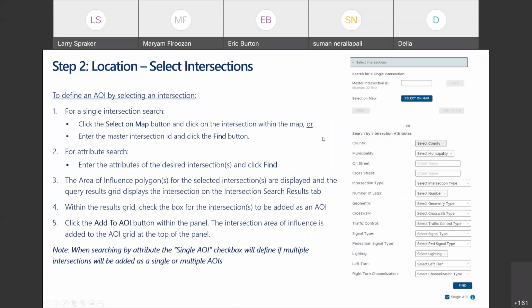So select intersections is entirely different. It's not selecting the intersection of two street centerline segments, which results in a point. This is going to allow me to search the master intersection layer, the statewide intersection layer, which has a series of attributes about them. It has the number of legs and the geometry of the intersection.